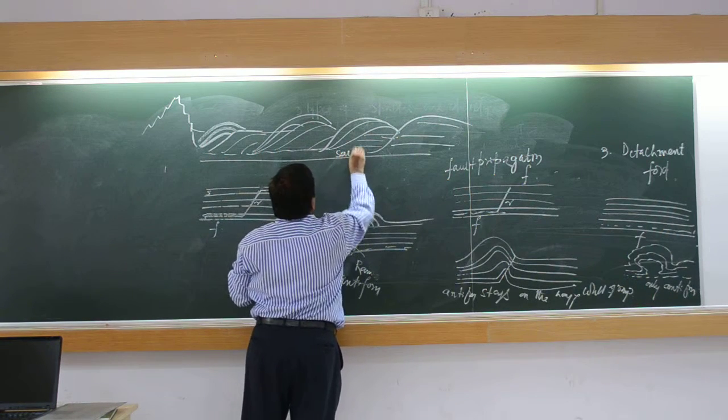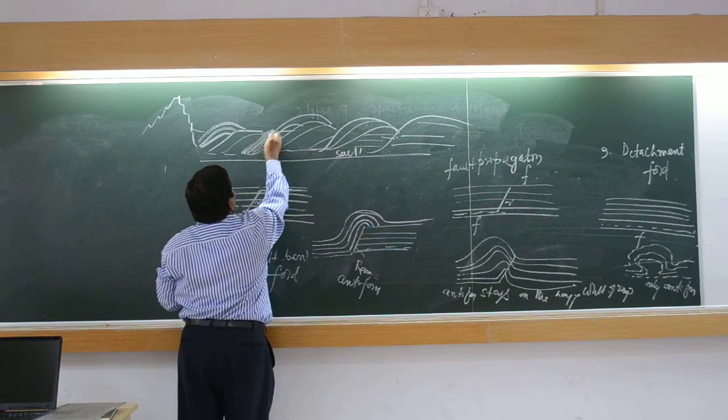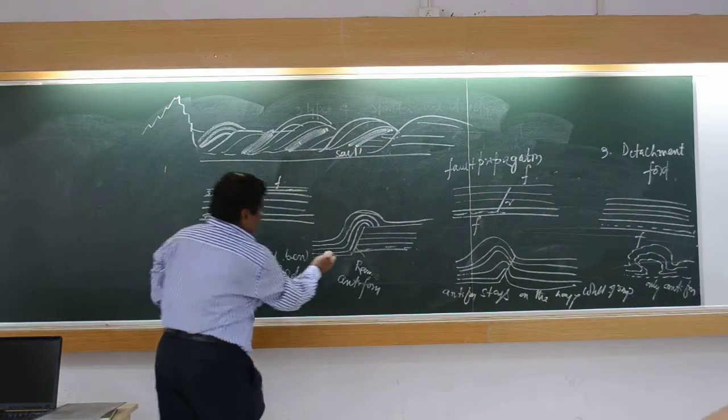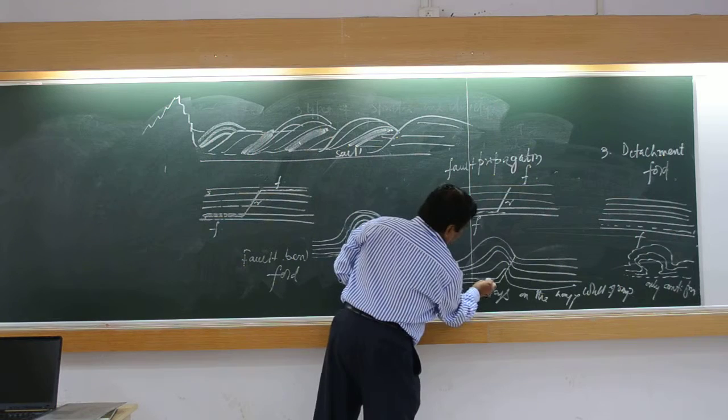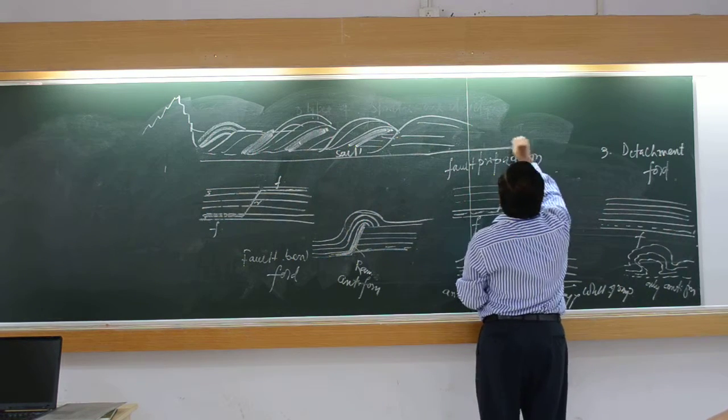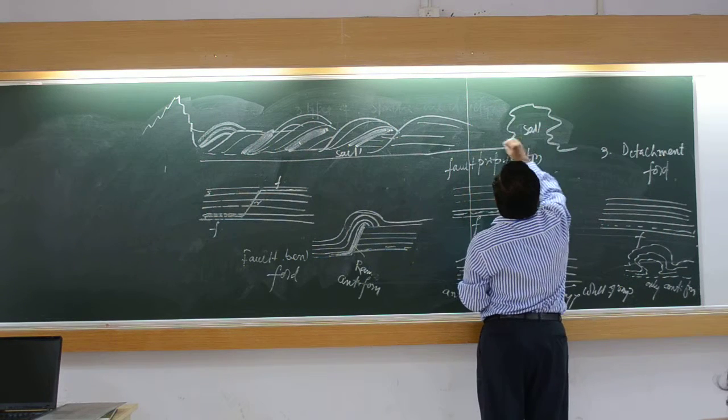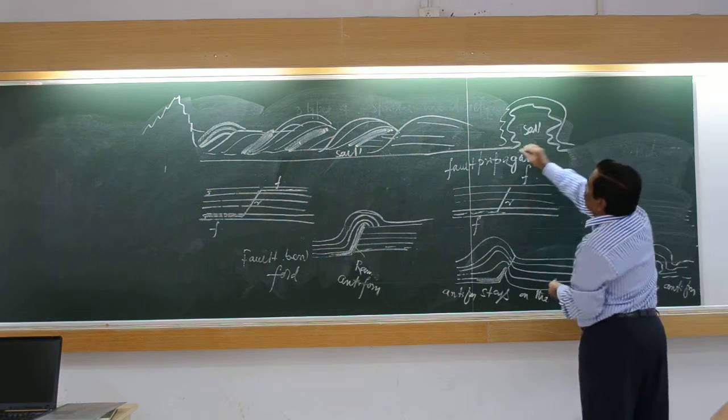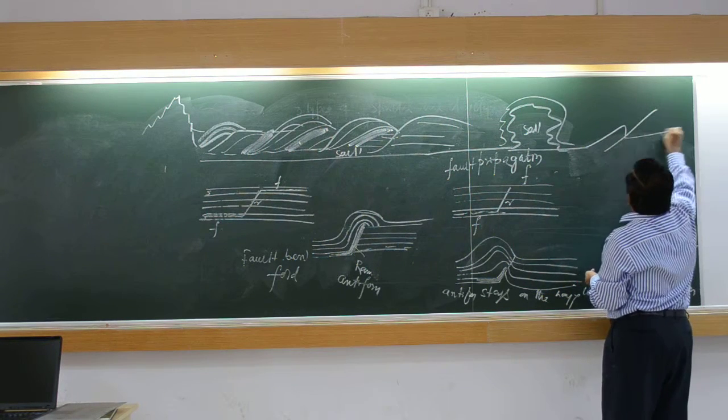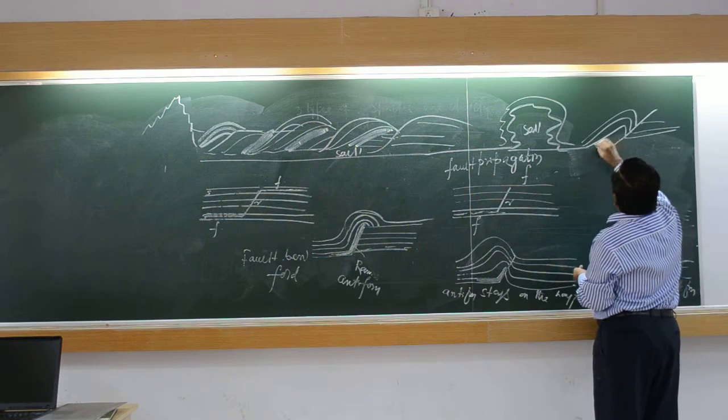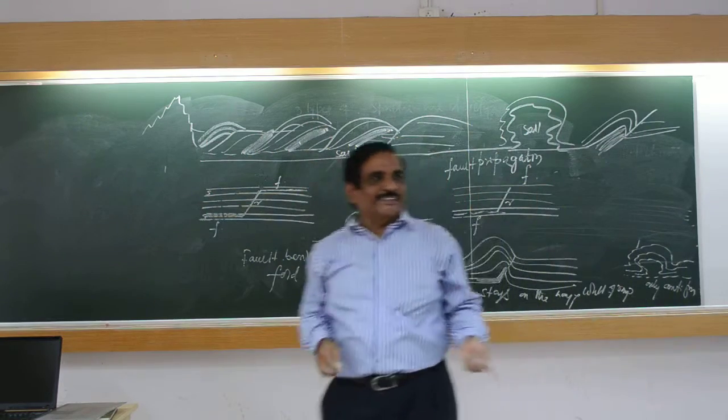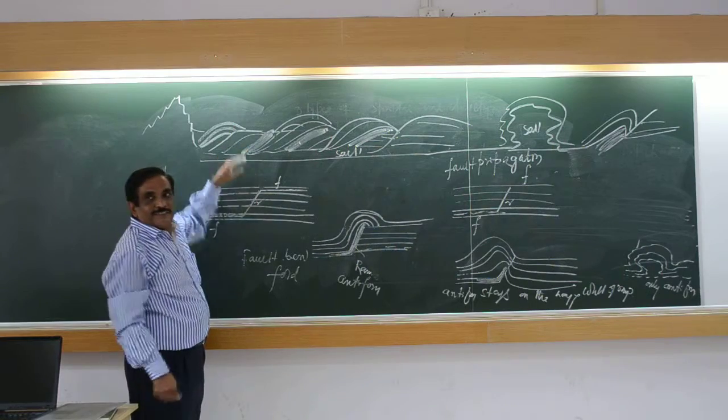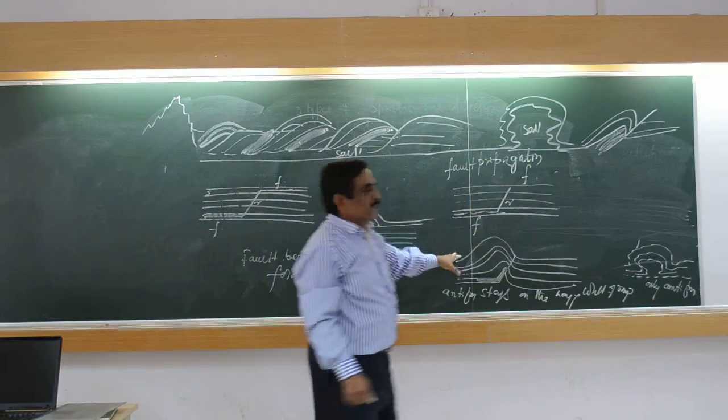This is salt over which this type of structures develop. So, you may get a salt bed here, you may get a salt bed here, you may get a salt bed here. You see the salt bed? Salt bed is going like this. You may get a structure something like this. You may get a propagation fold like this, the salt bed is here inside. So earlier which was the original set of beds, now they have been transformed into a set of small salt bed folds, propagation folds, detachment folds.